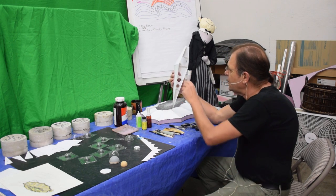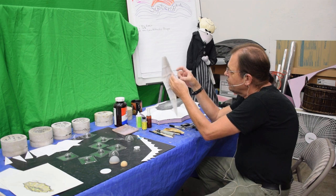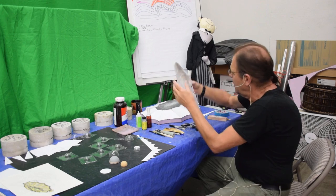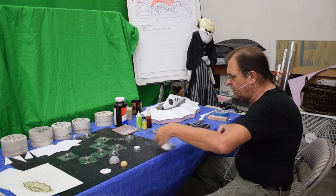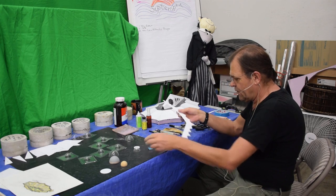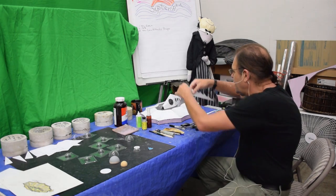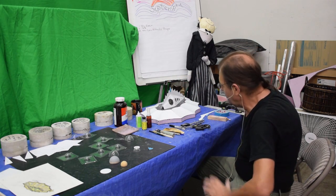And then the inside of this has been reinforced with Evercoat putty, which makes it really, really strong and ready to go. Now, these still need some work as far as how they're going to look. I want to cut more of them off, but I just wanted to get a gander at that. And that's going to work out well.